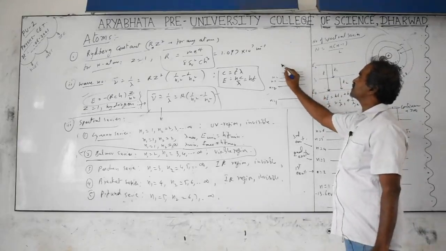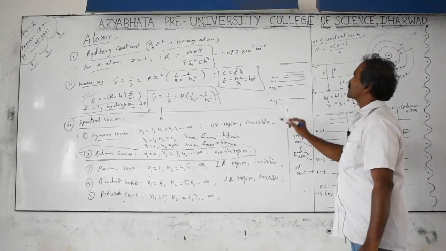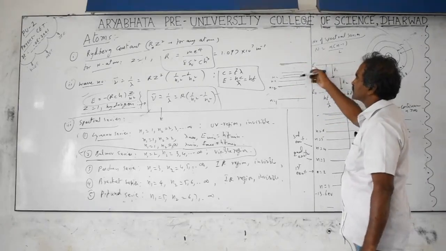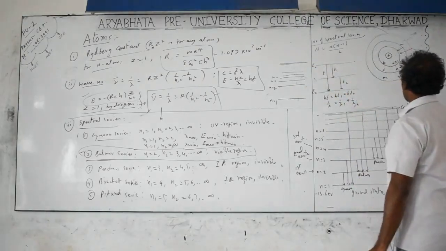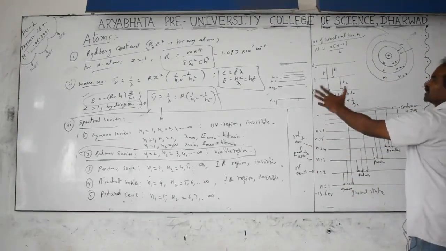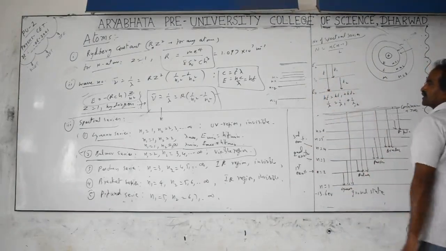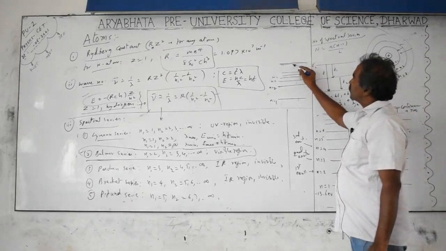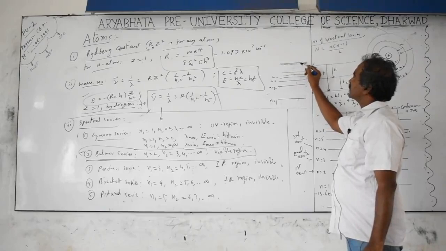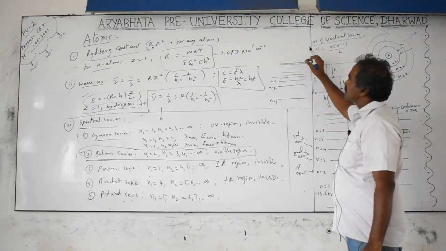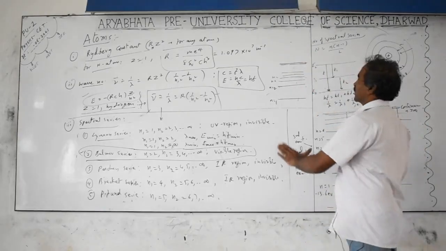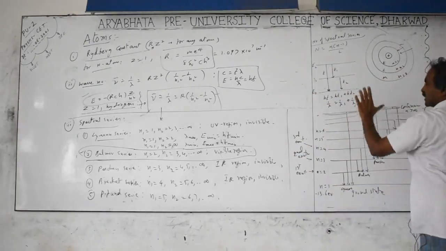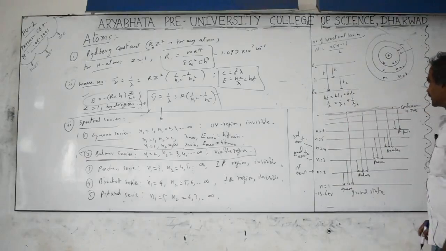At infinite distance, meaning long distance from the nucleus, the electron has enough energy to escape the attraction from the nucleus. This is called the continuum. At this continuum, the electron is away from the nucleus, which means the atom is said to be ionized. The electron is not bound to the nucleus. There is no difference in the energy levels; at long distances the difference is almost 0. That point is called the continuum, or continuous lines, with no gap between the lines. Actually, the gap between the lines goes on decreasing. You have to remember that point in the diagrams.